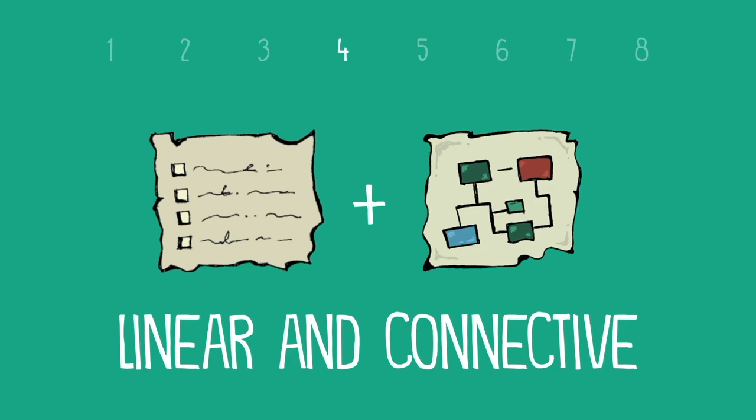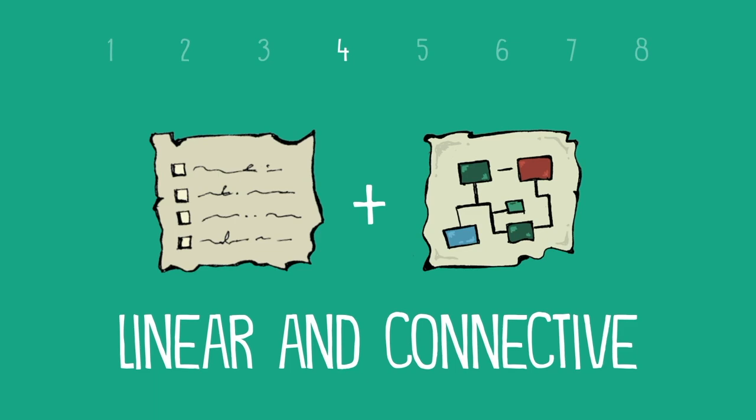Number 4, you have this idea of being linear and connective. So if you think about the apps on your phone, or your favorite websites, they often have a very linear flow. It's logical, it's sequential, it makes sense. But they're also connective. You can easily move back and forth between pages. You can check things out. You can use it how you need to approach it. And that's a core idea in UX design. It's the idea of keeping things both linear and connective.